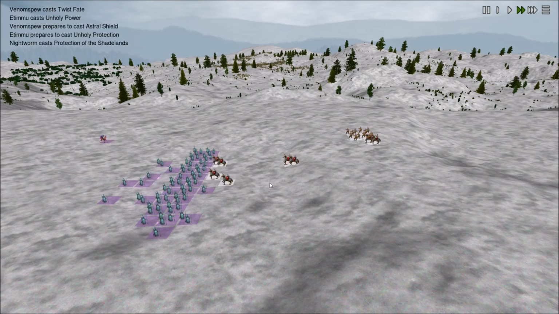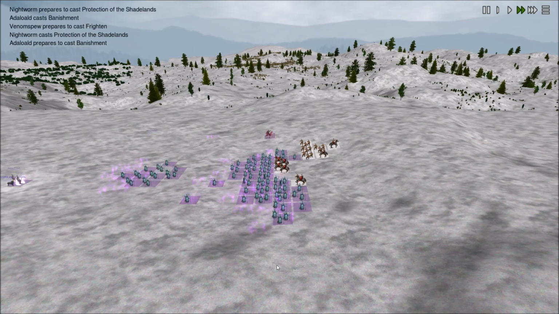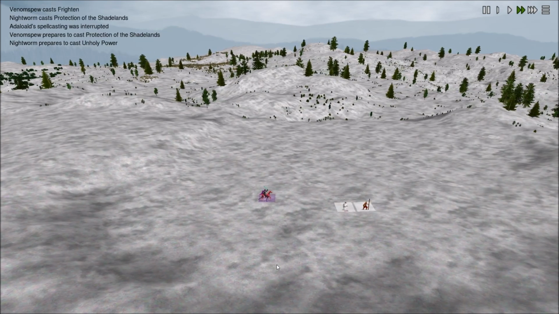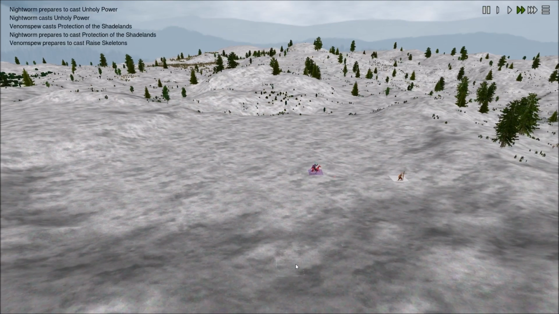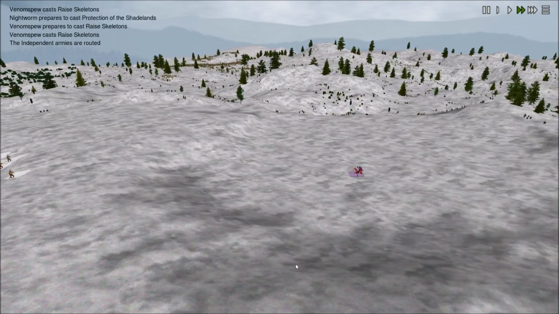Well, that shade did his job and absorbed the charge of some of those cavalry. Kill those commanders. Kill that priest. Kill him. You didn't get fatigued, did you? No. No fatigue for you. Well, yeah, 25. Alright, we killed the priest. And the other commander's running.